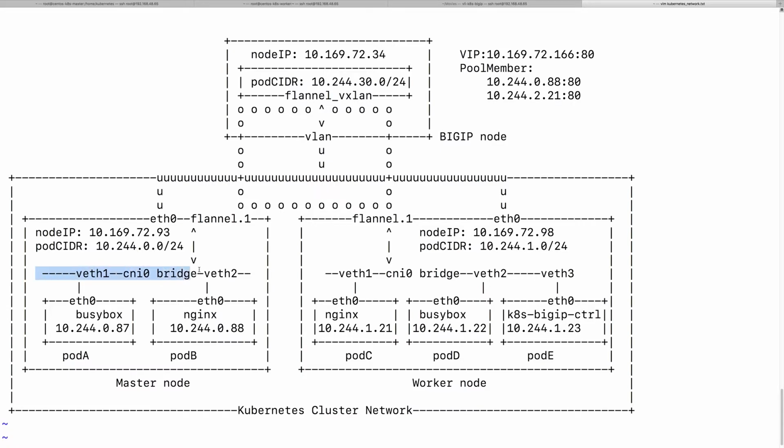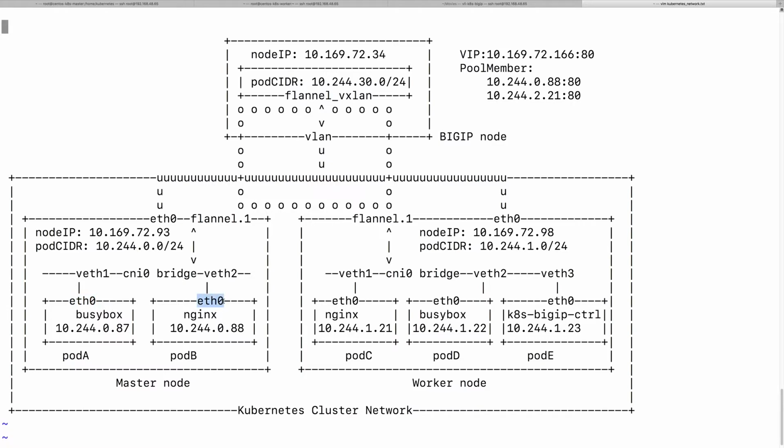And this is the container network interface bridge. This is the virtual Ethernet pair. So this is a virtual interface on the node. This is the interface in the container or the pod.